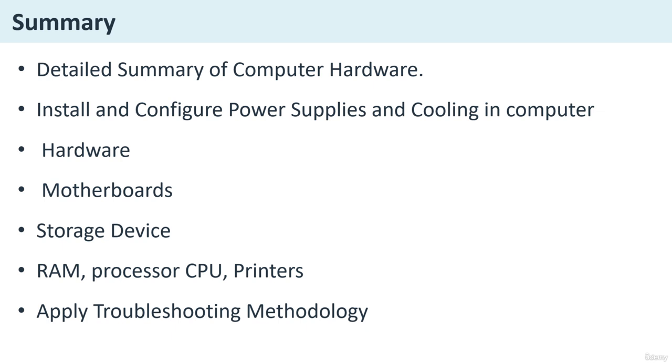CPU cache, that is L1, L2, and L3. L1 is the fastest and the smallest per core. L2 is shared between cores, and L3 is the larger one. Overclocking safety. First of all, voltage limit. Too high voltage can damage the CPU. And thermal throttling. Thermal throttling is where the CPU slows down if it is too hot.